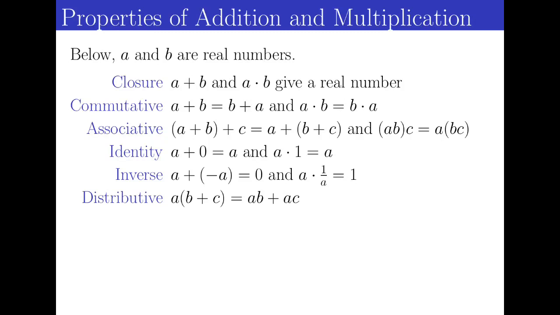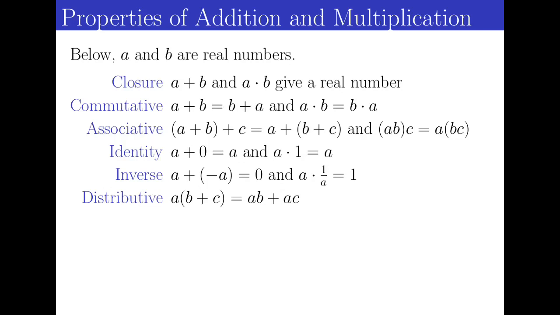So we're going to name some properties with the operations that we can do with all of our real numbers. And you probably know all of these properties, but maybe not by name. So we're going to define these, and I'll use these terms occasionally. The main ones you probably hear are commutative or distributive. You probably hear those properties more than any of the others, but it's good to know what we're allowed to do with numbers.